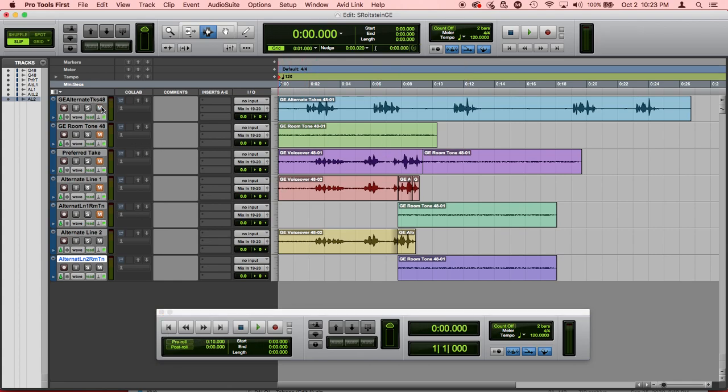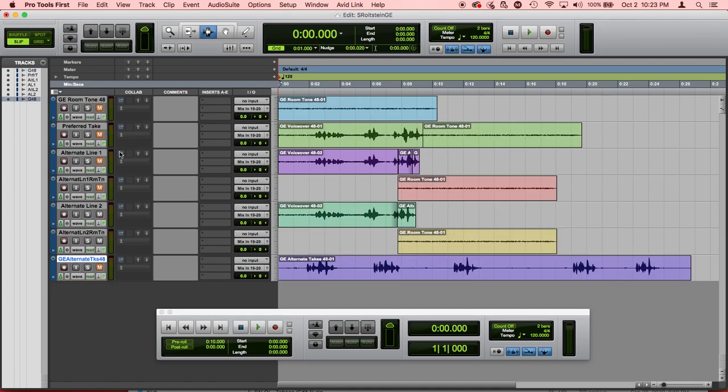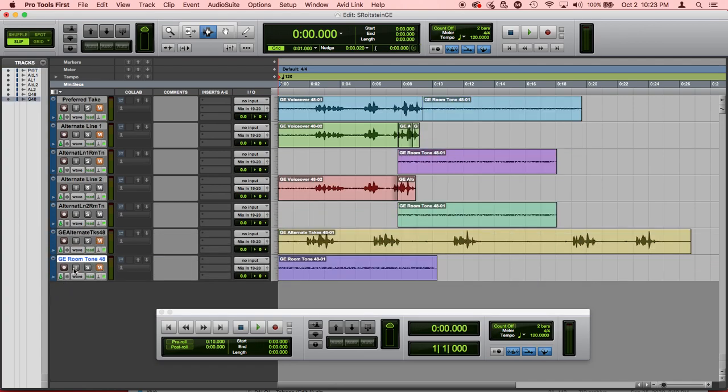So I'm going to start first by unmuting. Actually, I'm going to keep this one muted. In fact, I can move this down to the bottom if I want to by clicking on the handle and just dragging it down there, because I don't need that alternate takes thing and I don't need the room tone. In fact, I believe if I control click on the name of the track and say make inactive, you can see it goes into italics and the clip turns gray. Same thing here. I'm not using these tracks anymore. I don't need to hear them.